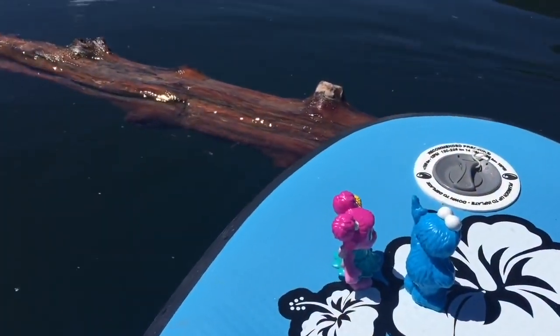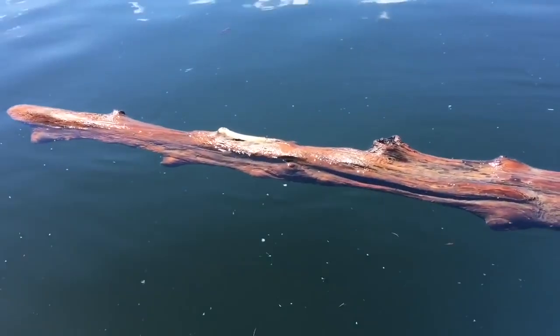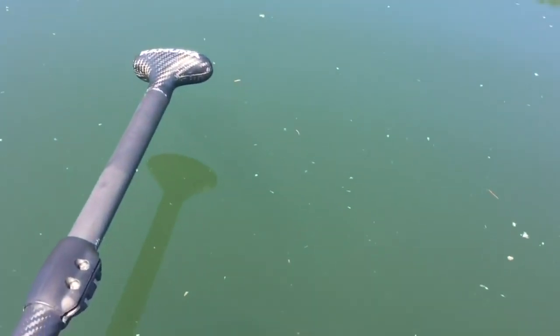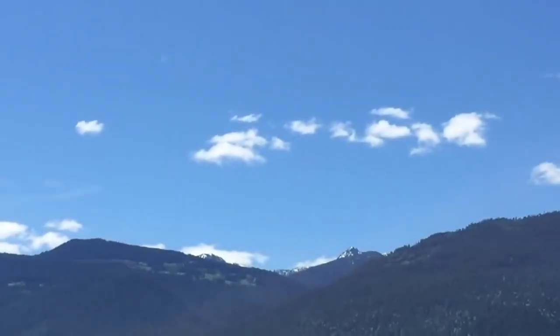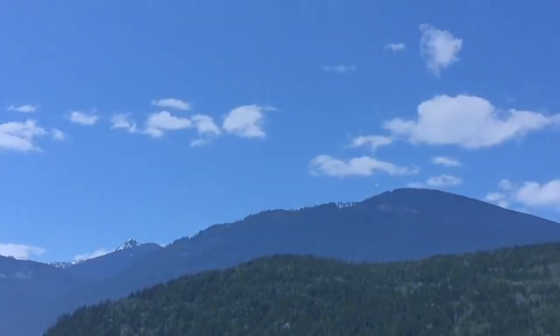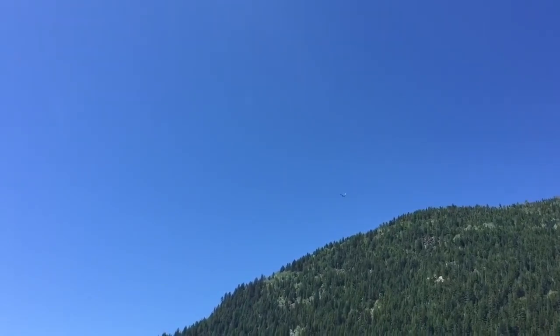We found a big log floating in the lake. As you can see, there's a lot of debris floating on the surface of the water. That's because when it's hot, all the snow from the mountains melts and comes down from the creeks. And it causes the water to rise up onto the shores. Look up above, it's an airplane.